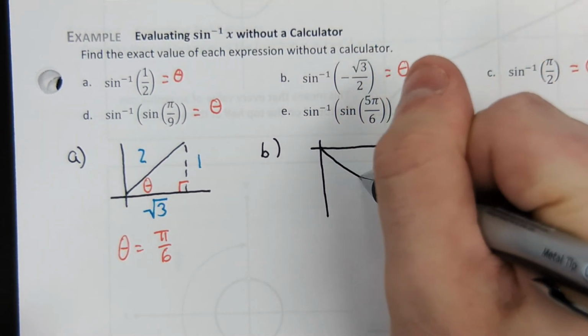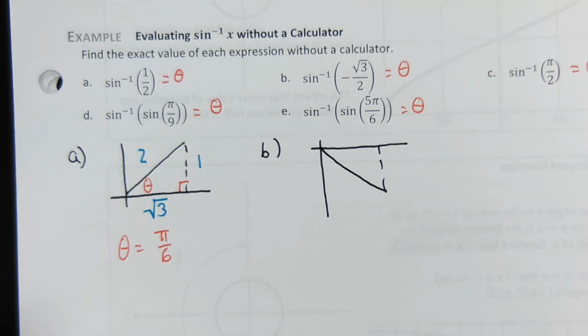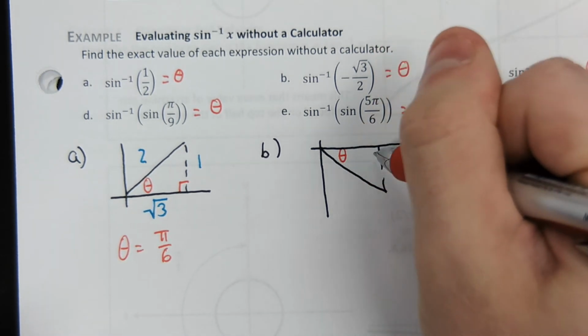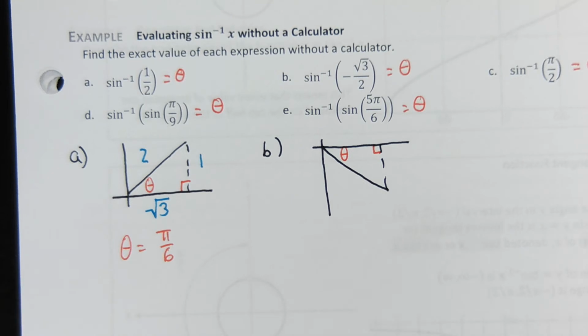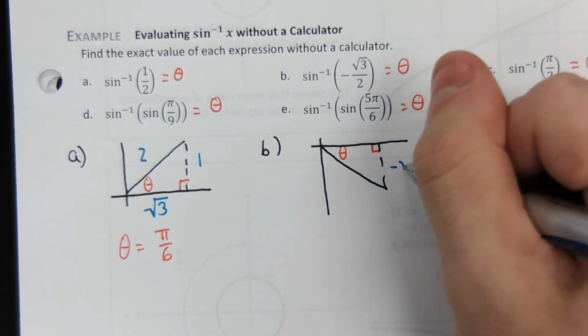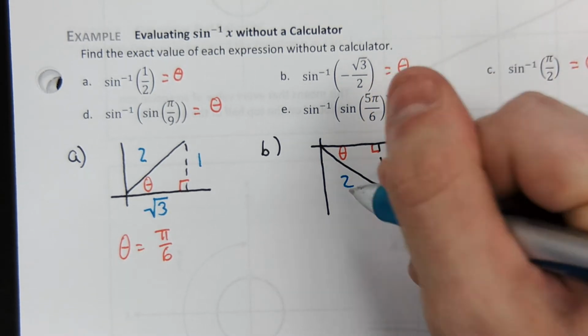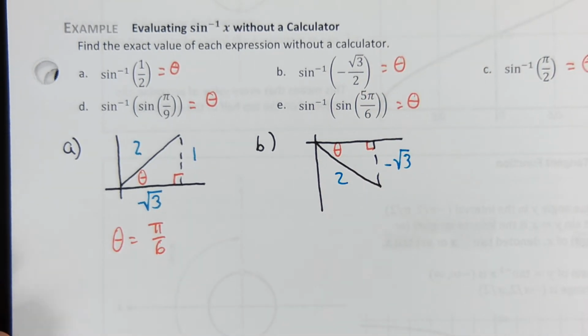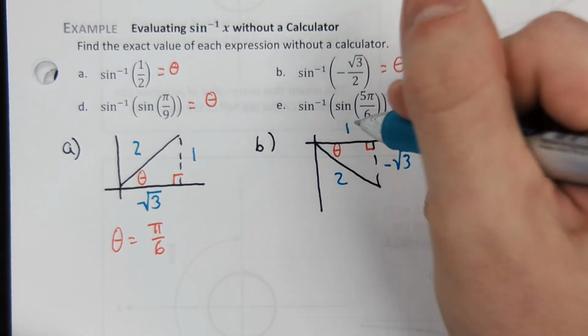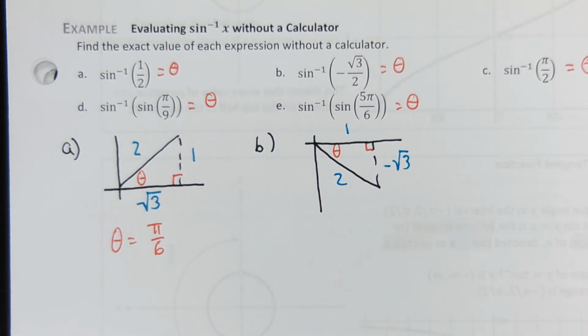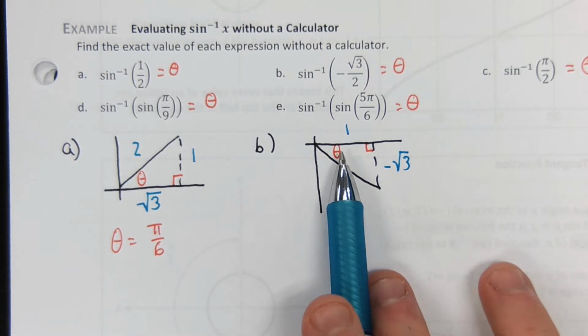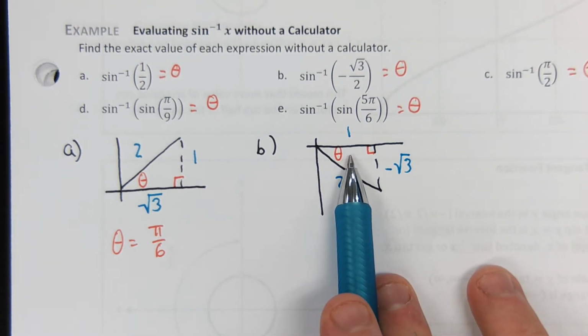So we draw our triangle. Again, picture not drawn to scale, picture never drawn to scale. Theta, right angle, y over r. Radius can't be negative, so the y must be negative √3. And once again, we have a 30, 60, 90 triangle. But this time our theta is across from a root 3. What is the size of the reference angle in this triangle? 60 degrees. This is a 60 degree or pi over 3 reference angle.